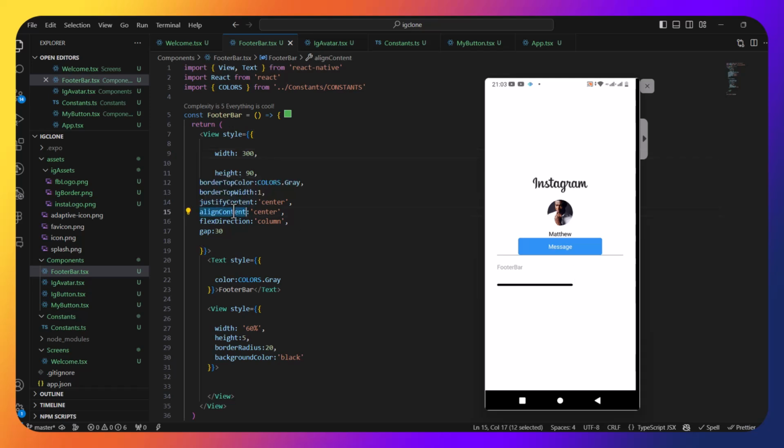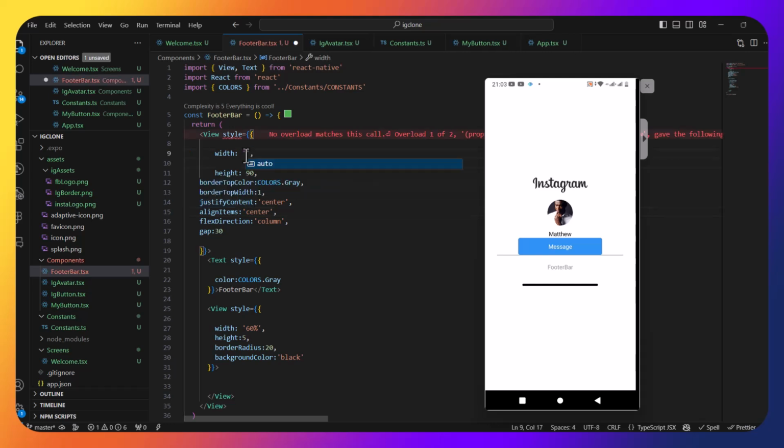Okay, this is align content, not align items. As you can see, now it works. Let's go back to the width to be 100%. The height of 90, let's make it a height of 60.